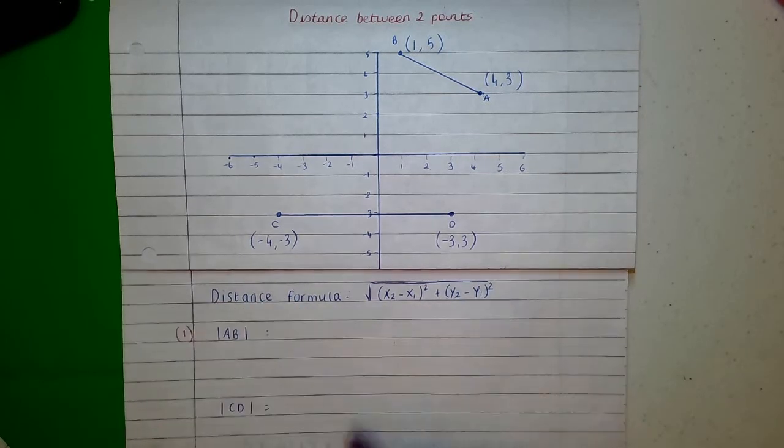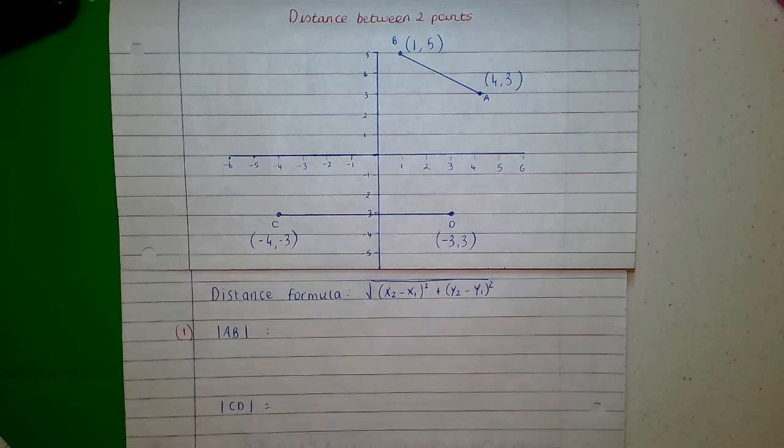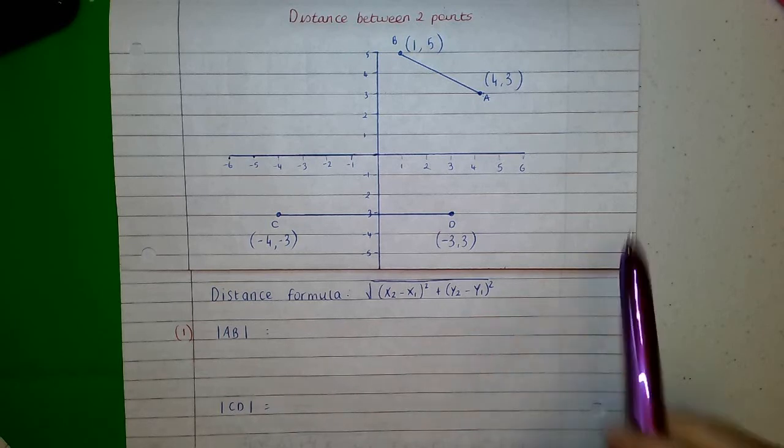This is written with a line each side of A and B. They can also ask you to find the length of AB. It's another way of asking this question. So to start off, they actually give us this formula, the distance formula, in our tables and formulas. So we don't need to learn it, but we do need to know how to use it. We need 2 points to use this formula, which we have.